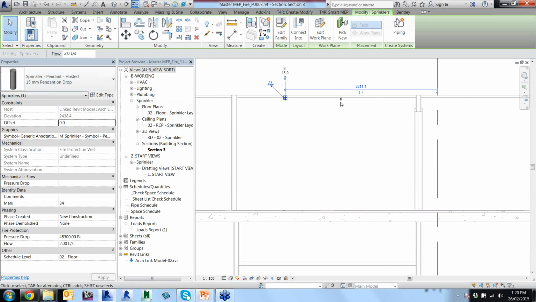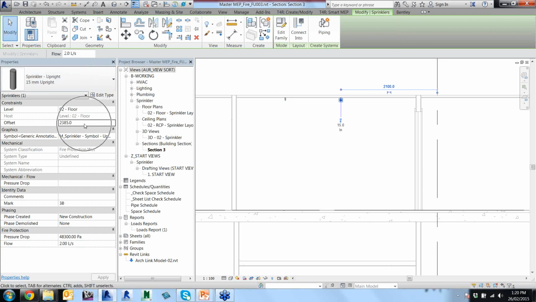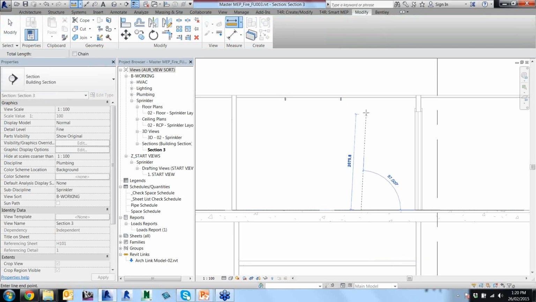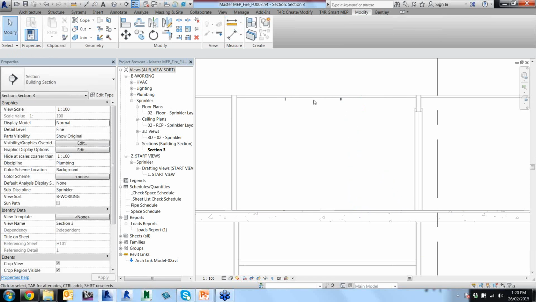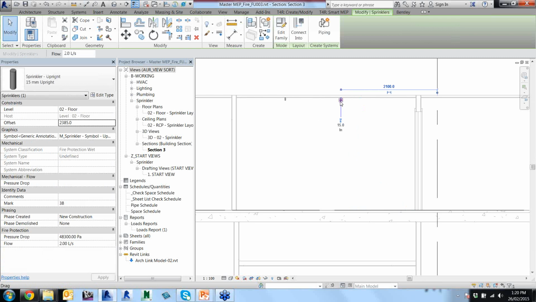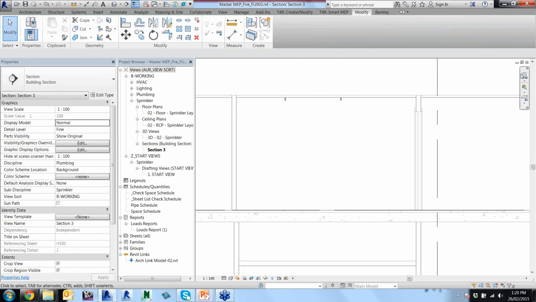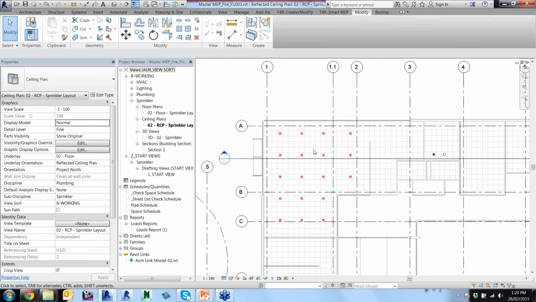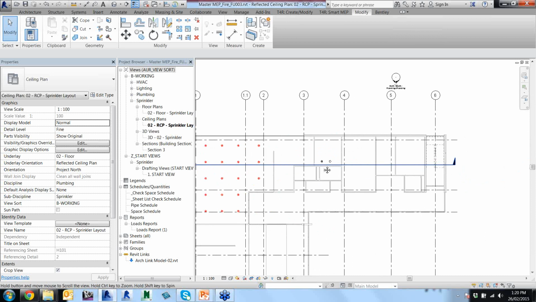It's the hosted one, and this is the non-hosted one that has that offset of 2385, so that it is actually to the ceiling. So you can see that there. All right, so back into the floor plan.